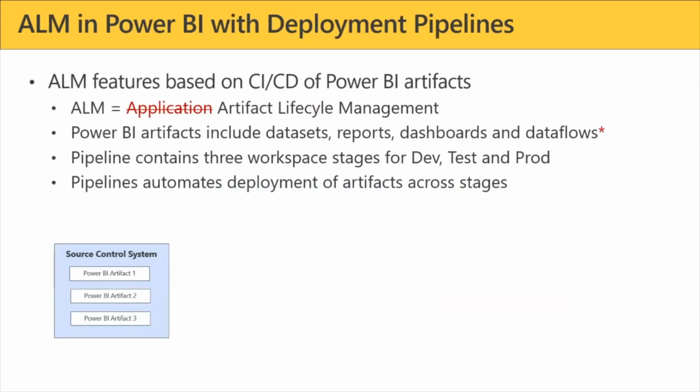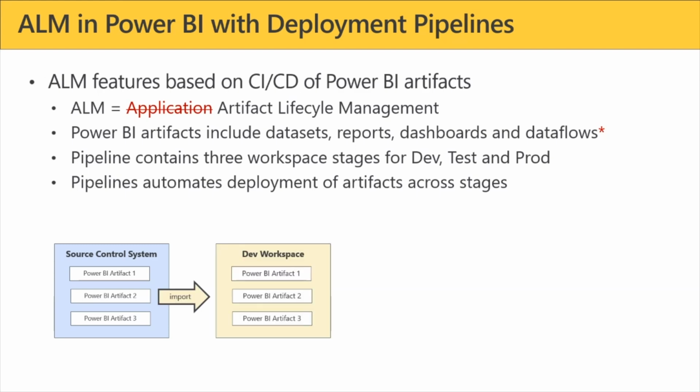Now, going one step further, let's introduce deployment pipelines in Power BI. And the idea of a deployment pipeline is that we have these different artifacts. And I'm just going to use the term artifact in a very generic way. An artifact could be a dataset definition, a report, a PBIX report, or a paginated report, could be a dashboard, could be a dataflow. And the idea is you maintain the source files for these in Azure DevOps or GitHub or SharePoint. And then what we're going to do is import them into a workspace.